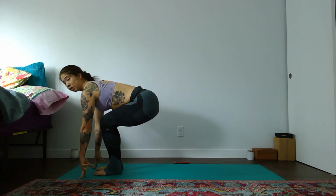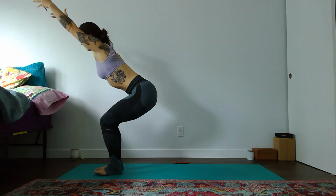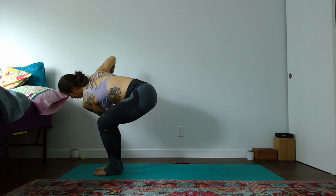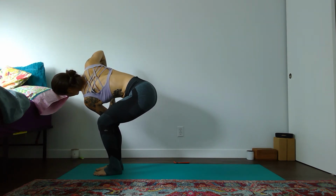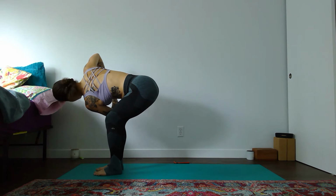Let it be like a two-part transition, so sink low first, and then your glute strength lifts your heart and hands. Prayer twist to the right, so left elbow hooks to the outside of your right thigh, and then press and twist your heart around. Push your sits bones back, your crown forward. Squeeze the midline like you have a block between your thighs.